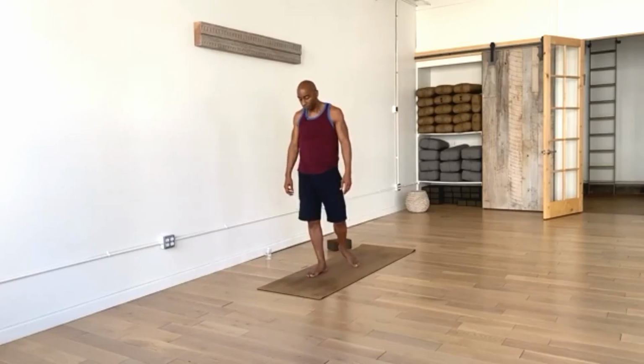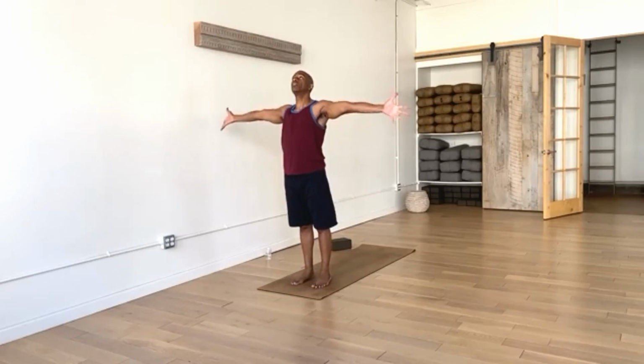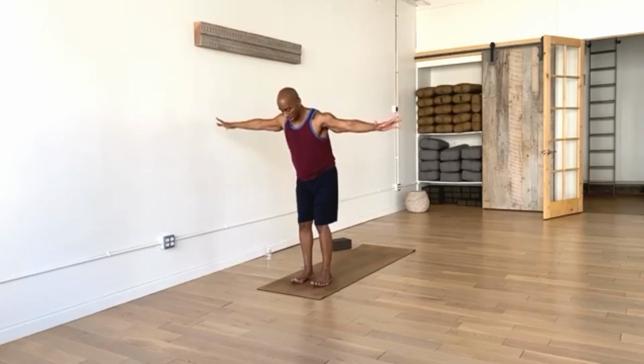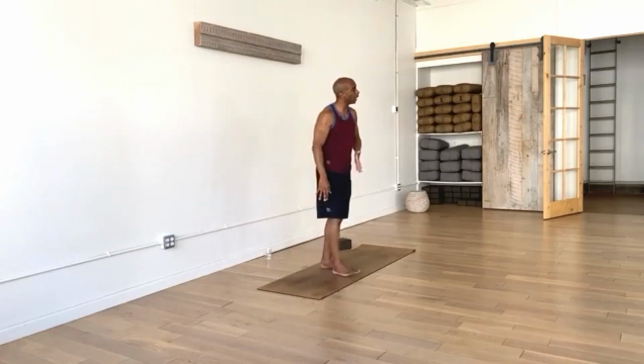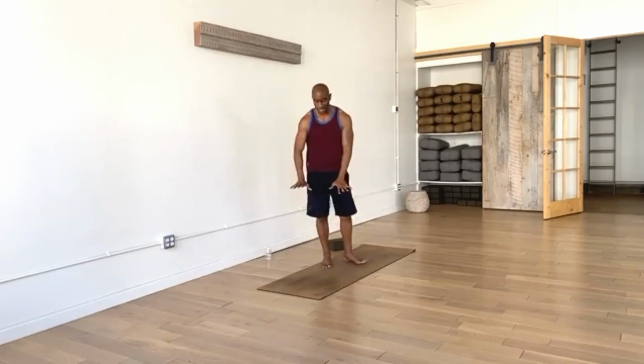Our full sun salute. Whenever you're ready to move, inhale to extend your arms all the way up. Exhale, fold forward. It's always okay to put a good bend in your knees as you make your way down towards your toes. And then inhale, let's rise up halfway. Our halfway lift or monkey pose. Exhale, fold all the way down we go.